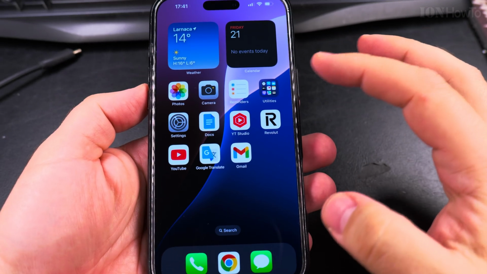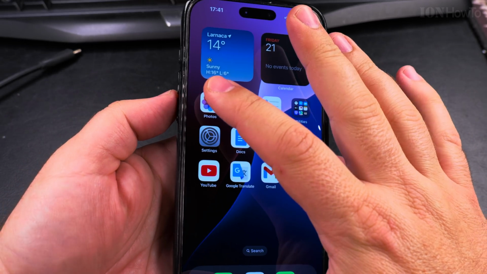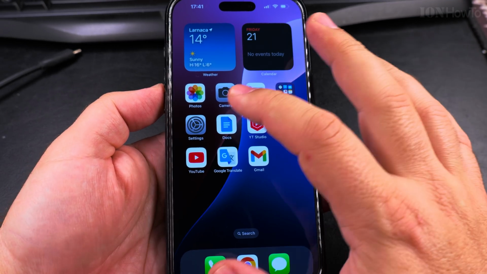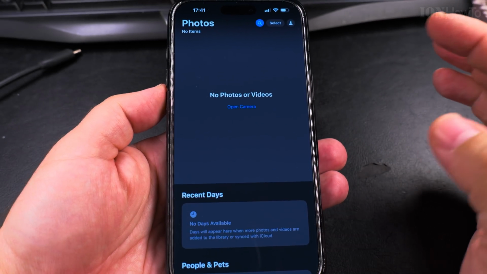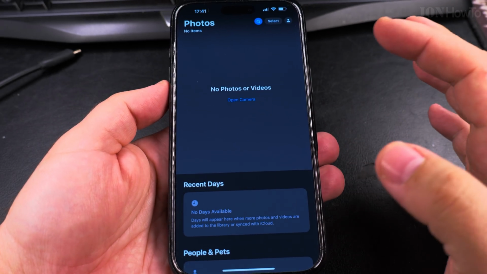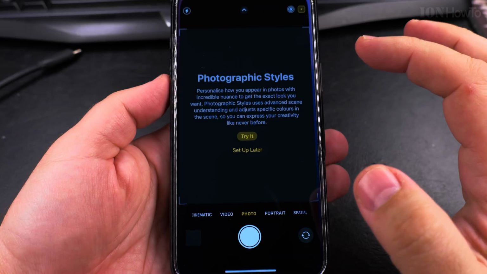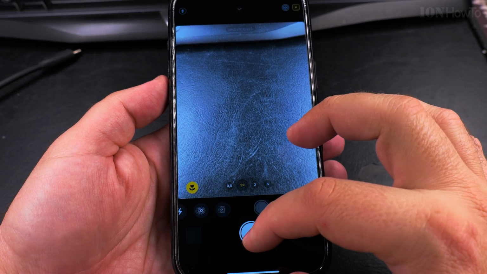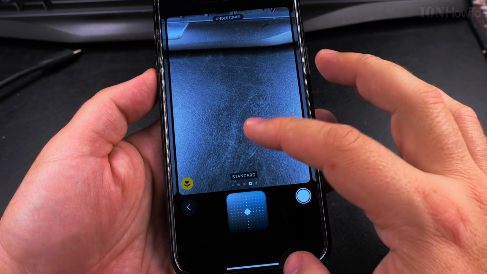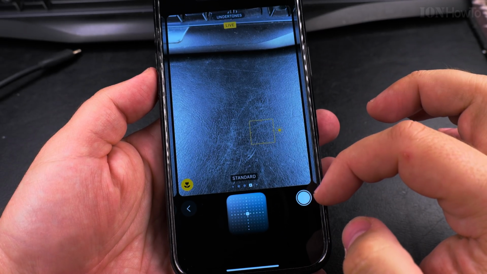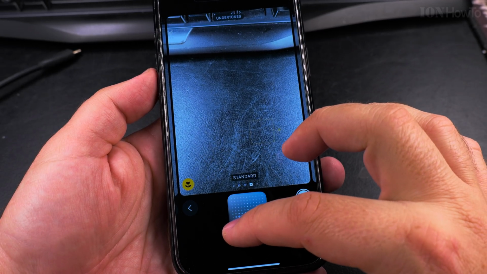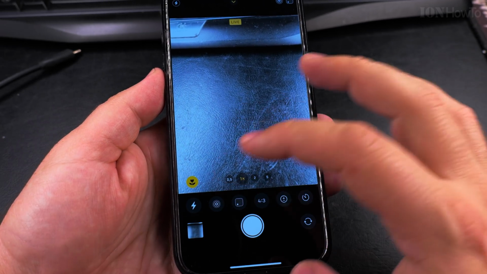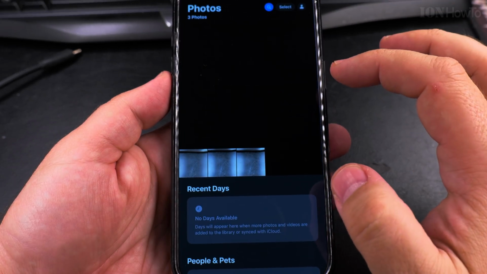So now that I moved the pictures away from the phone, I will go again into Photos. I moved the pictures and videos away from the phone. I go into Photos and there are no photos here. So I could take a picture, allow it. Okay. I could take a picture like this. Take a picture and it's there. And now I have them in Photos.